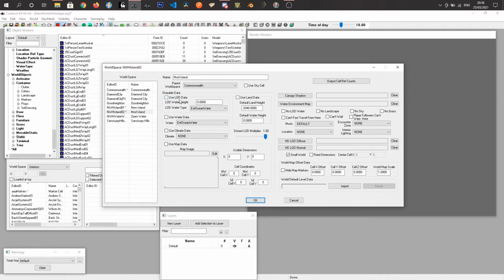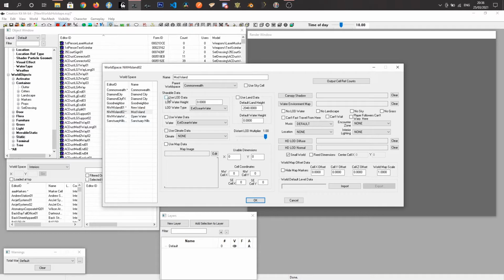So we have some LOD information, which is what things look like in the distance. This is just for the water. In the Commonwealth, if I click this, I'm pretty sure it does just use ocean water. If you click use LOD data, it will actually use this data rather than one that you set.